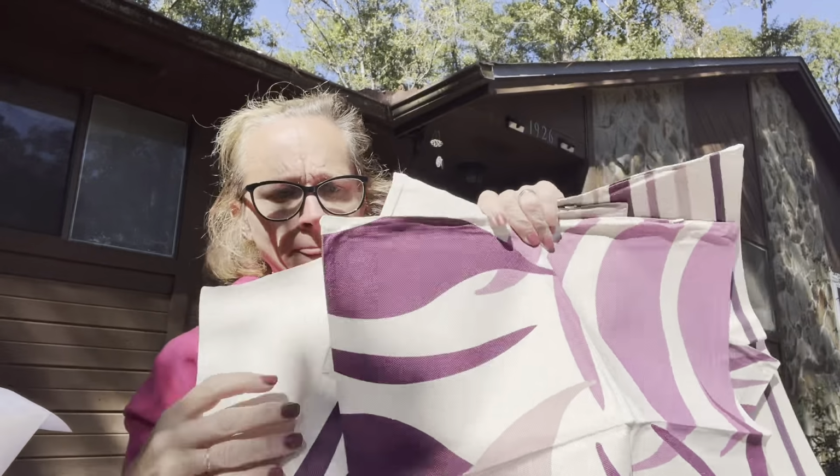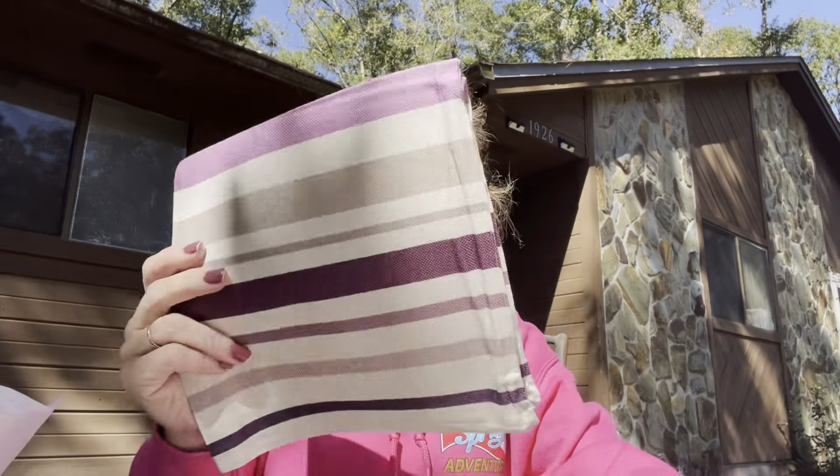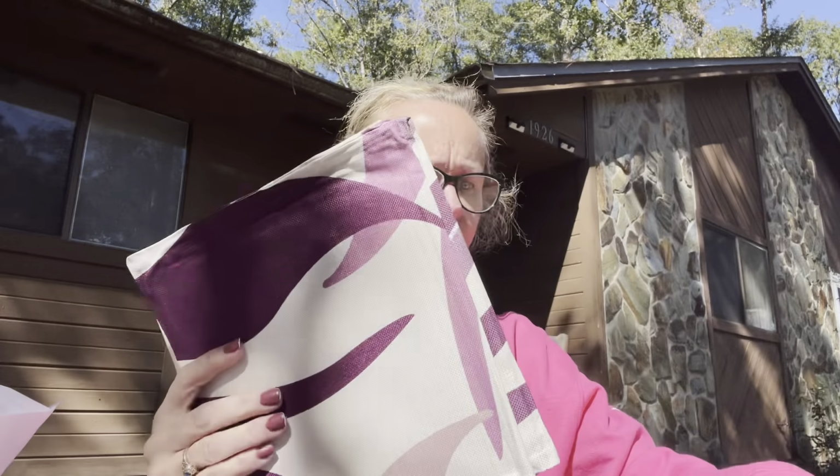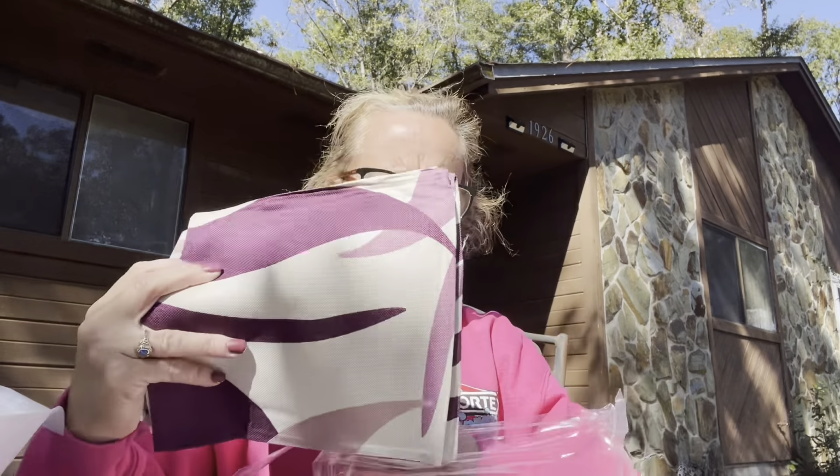And these are for your square throw pillows. Look at that. Beautiful. But if I don't use them for pillows, I could use them for bags to store my 12 by 12 paper pads in. See, you got to think outside the box, guys. Yeah, that would be pretty cool. So I love those. They had a bunch of those. I should have got more. Because with that, the material that it is, that would make pretty journal covers too.